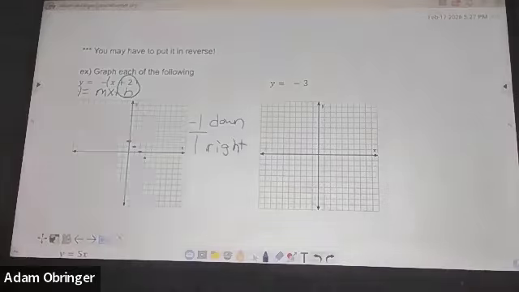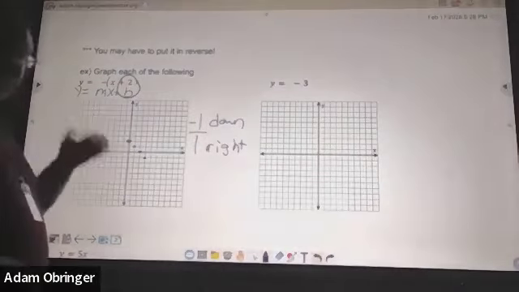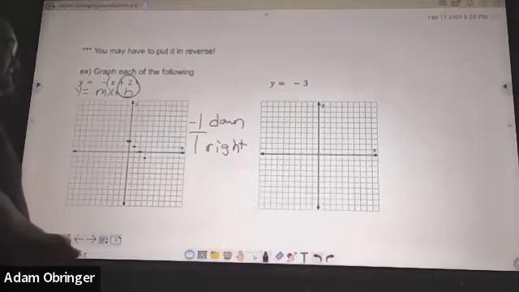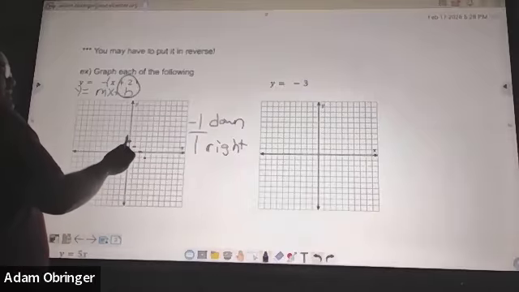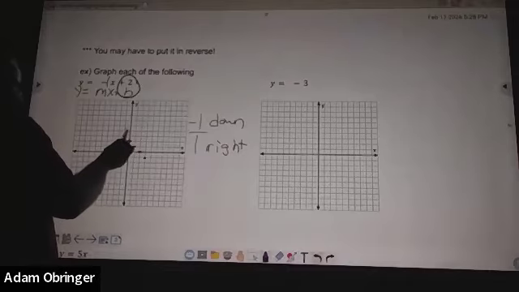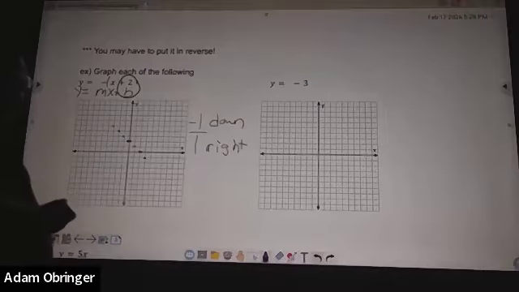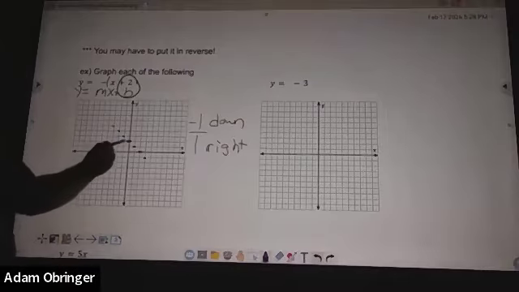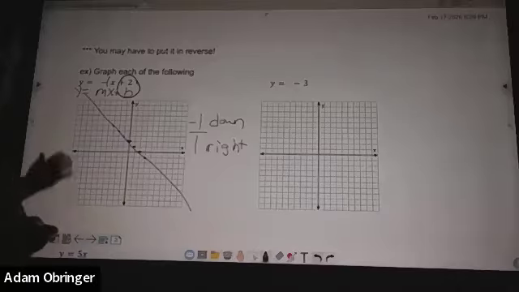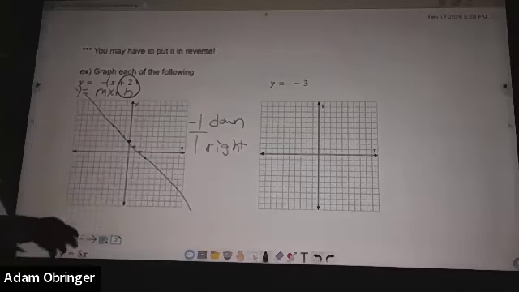Now, just like I mentioned earlier, I have enough dots here, but if I wanted to go backwards, if I wanted to go in reverse, instead of going down, I could go up, instead of right, I could go left. So I could go up and left, up and left, up and left. If you notice, it still maintains the same line. All I have to do at the end is connect my dots. As you can tell, I'm not a great artist. Kind of swoops a little bit. Do your best. I'll understand. We're done.